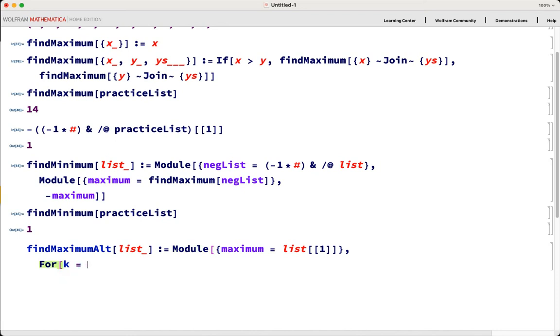So it's going to be k is equal to 1. K is less than or equal to the length of the list. K plus plus means I'm incrementing the value of K by one step. And then follows the body of my for loop.